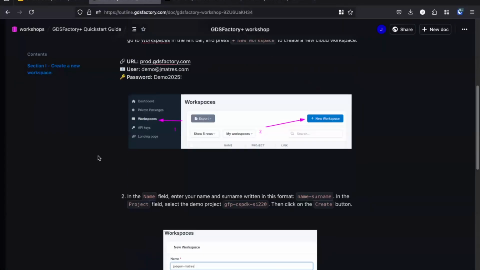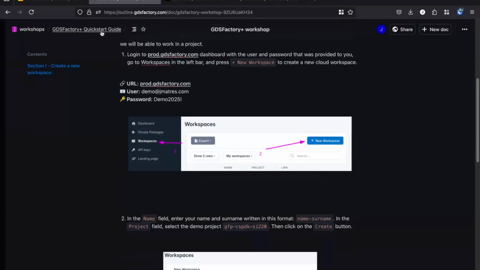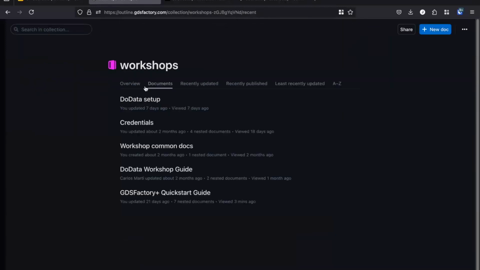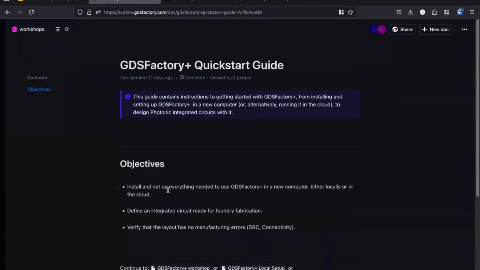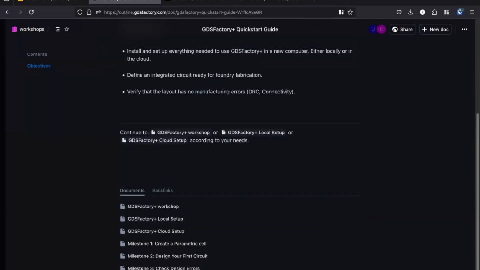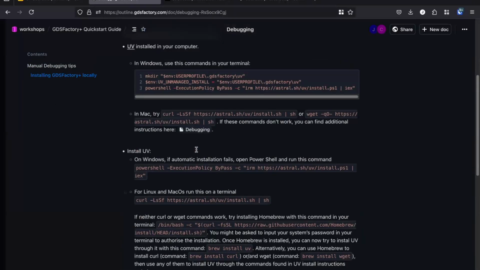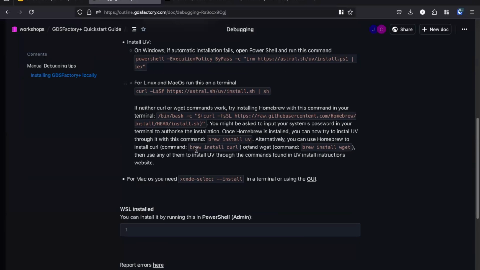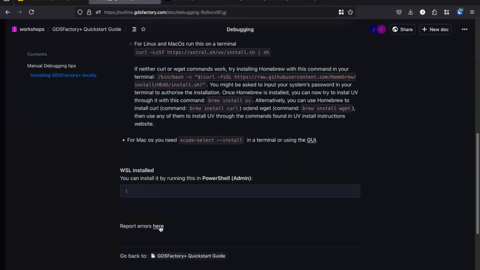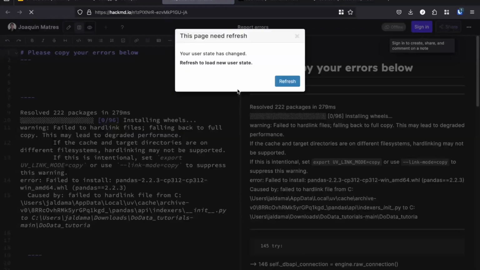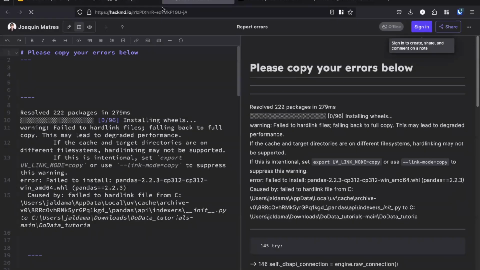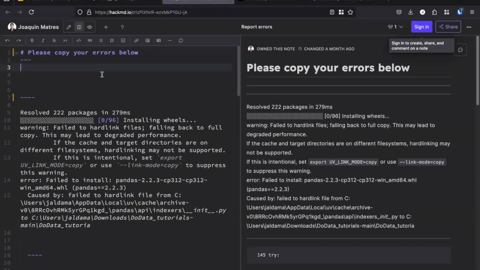We also have a debugging section in the quick start guide in case you have problems during the installation. If you have problems even there, you can copy paste your errors in this report errors section, or you can put it in the chat. It's up to you.